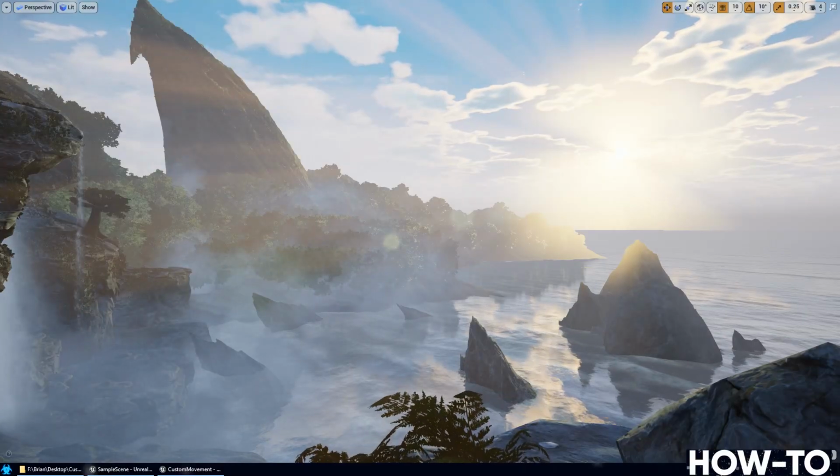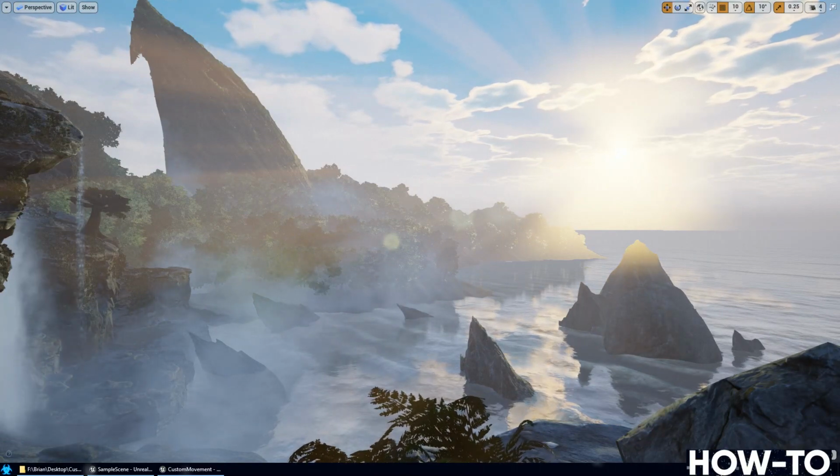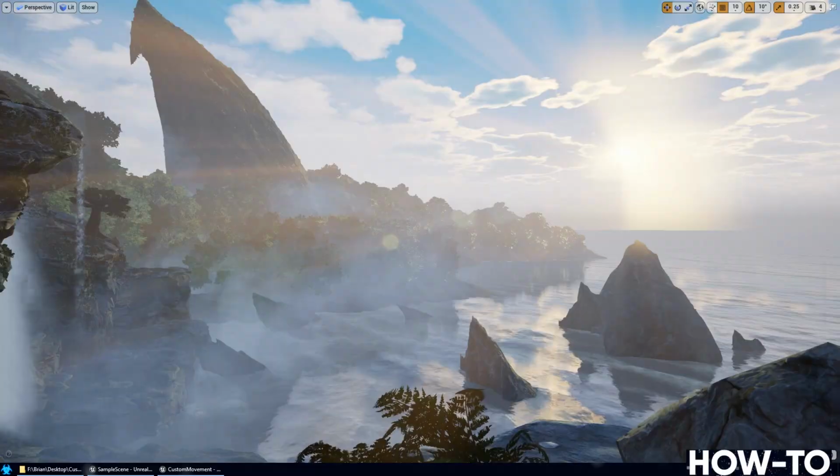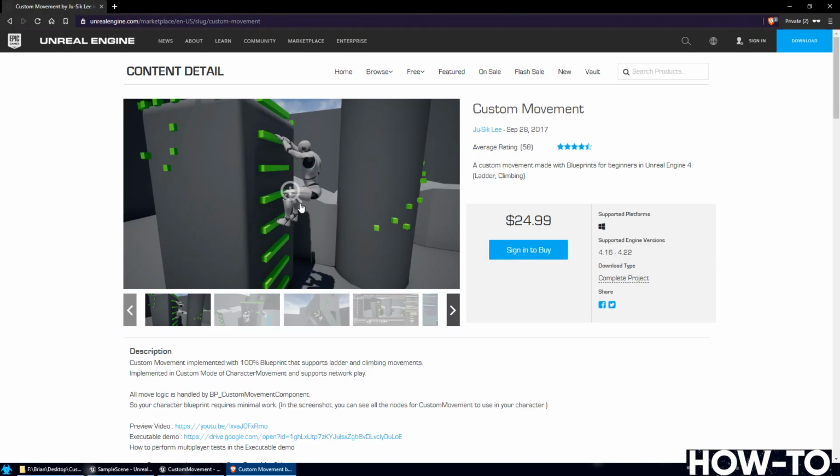Today I want to take you through the process of combining the custom movement system from the Unreal Marketplace. It's a little bit of a unique climbing system. It uses predefined points you climb up, so you can set ledges, you can set points, and then set what points it can move from and to. So maybe you want to only allow it to go one specific direction. You could do that with this system.